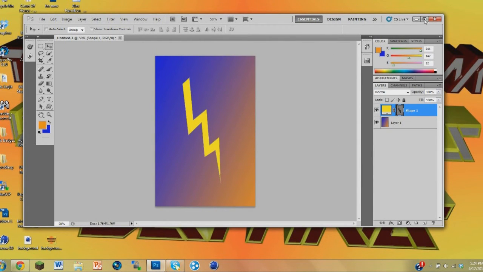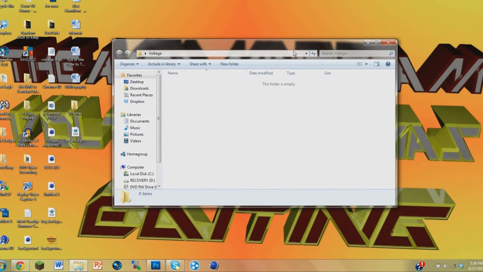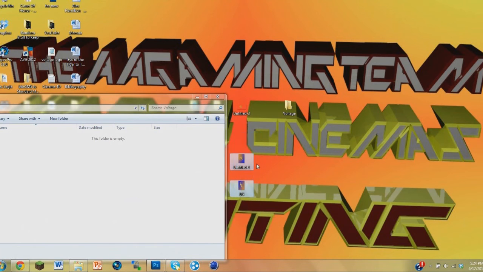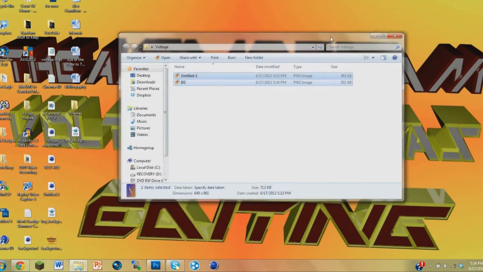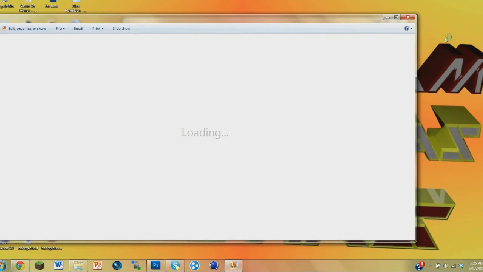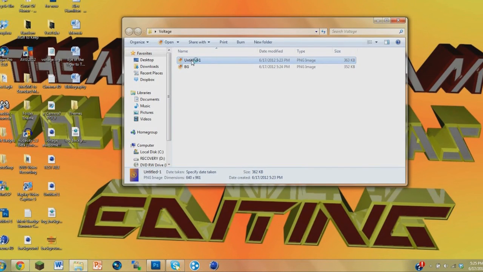Okay. So now comes the part where we're going to leave that. We're going to come to our backgrounds that we have here. And now's where you need to decide which one you want to be the lock background and which one you want to be the actual wallpaper. So we'll just slide those in. And then this one here, this one looks like this. I'm going to make that one the wallpaper.